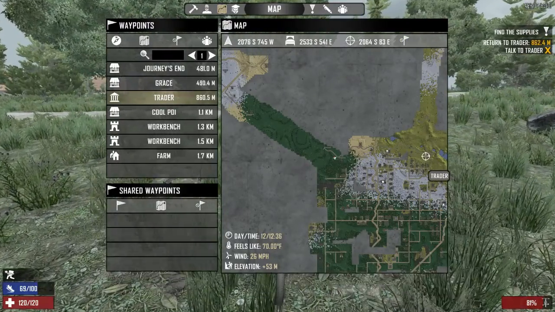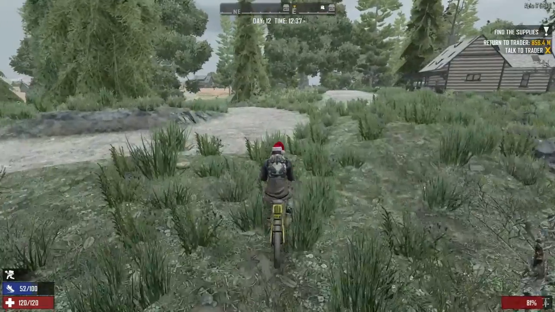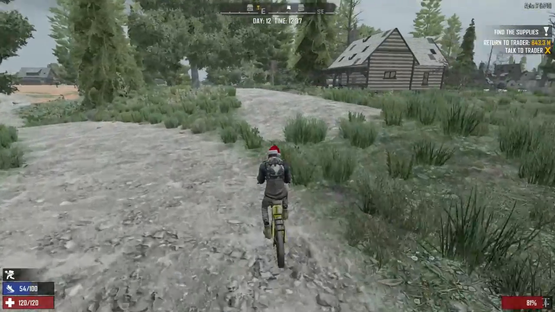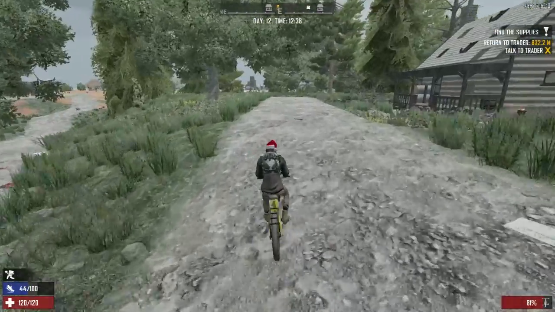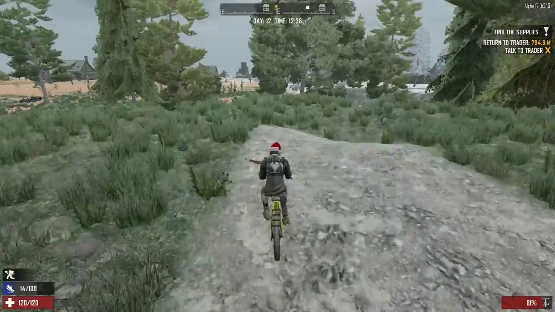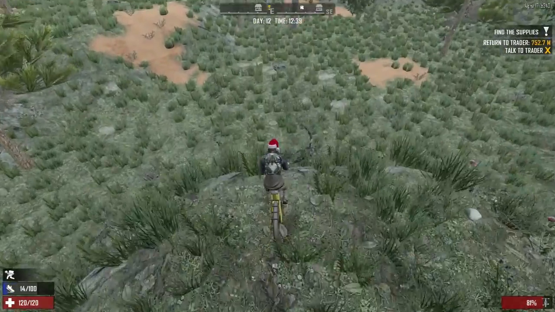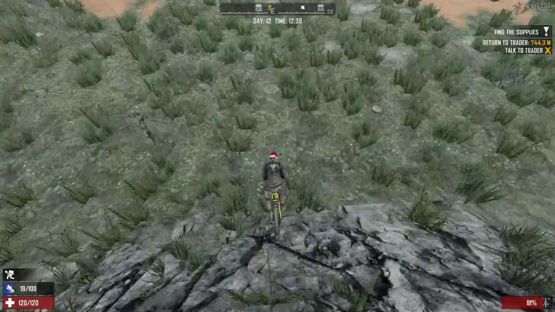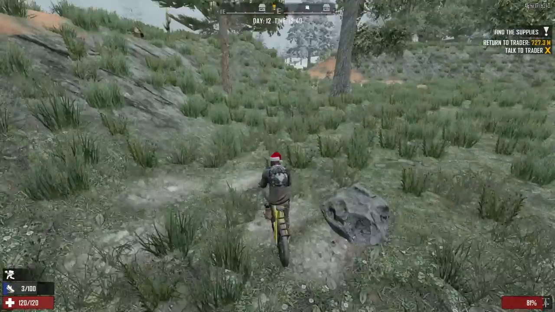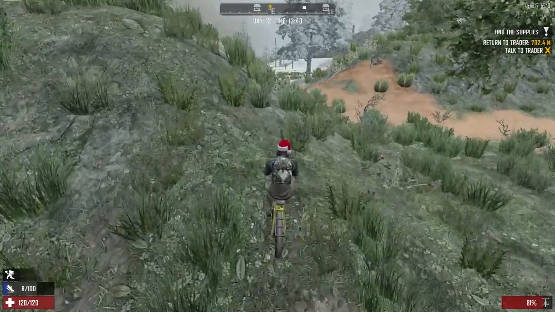Okay, it looks like we made it to our point. Now we just need to go east. Let's get on this. Is it this road? East. Just east. Nice. And part of this should be road. Whee! And part of it is not going to be road.